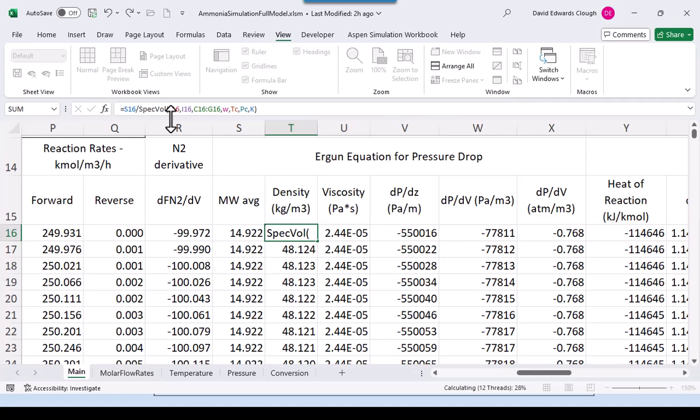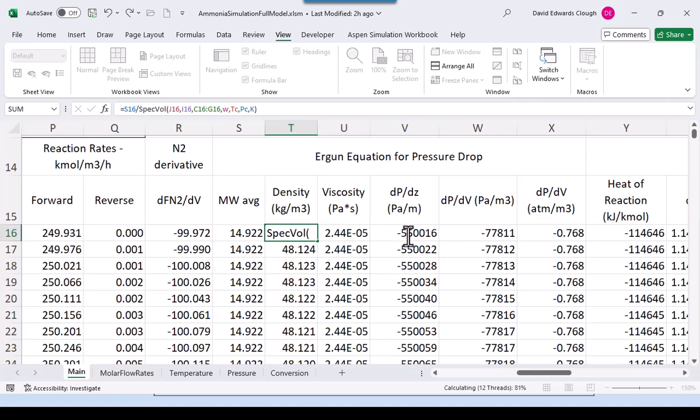And you may wonder why this is delaying a little bit right now, and it's because it takes quite a while to compute the conditions on this spreadsheet. So be patient for a moment. We get our viscosity, all right. Once we know the density, we get the viscosity from the density and the intrinsic viscosity, which was up there.